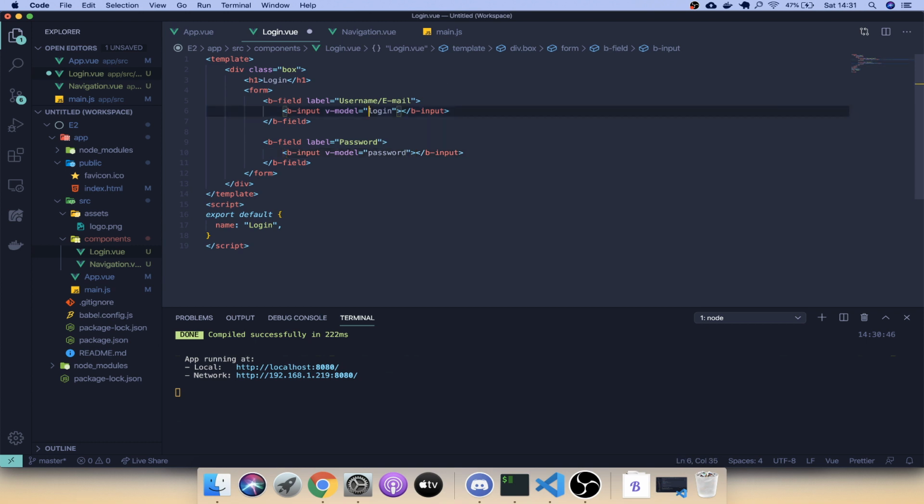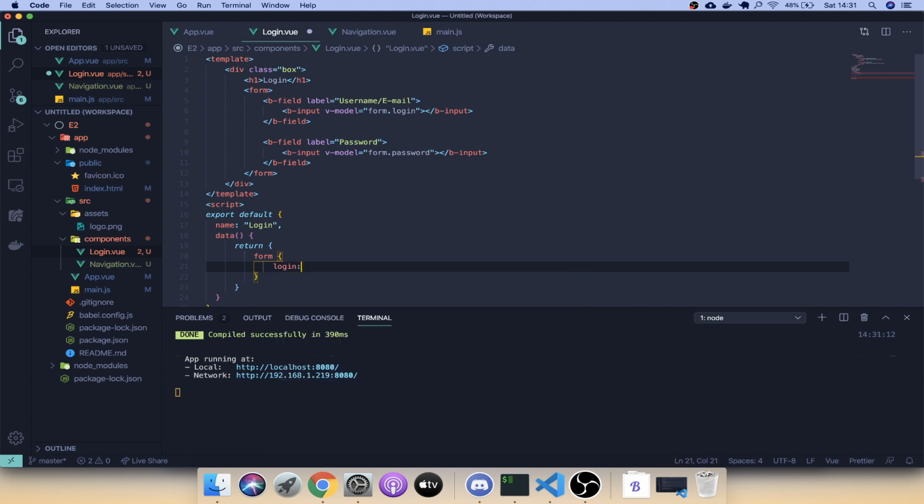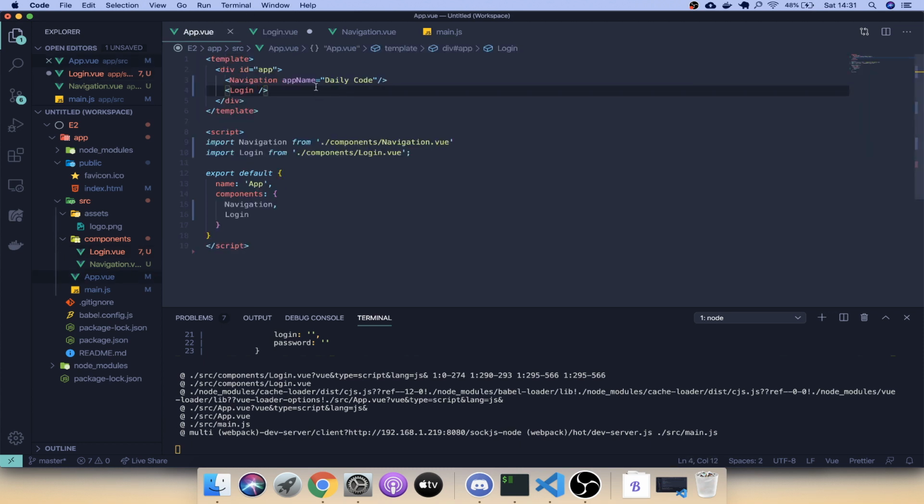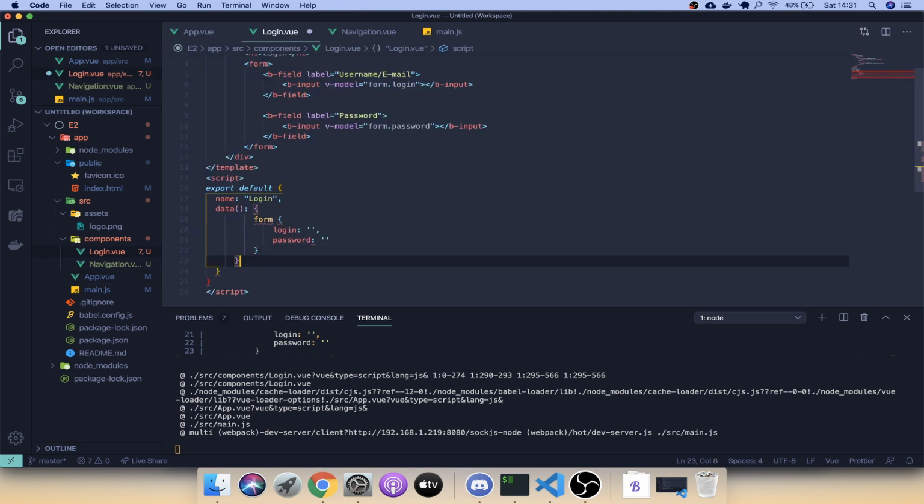And also, to keep more structure, I like to add inside the form object. The reason is purely that this allows me to keep more structure when there are a lot of variables in your component. And then we can say form, then we can say login, and so what we can actually just go and look at here is we can basically just go and do it like this.